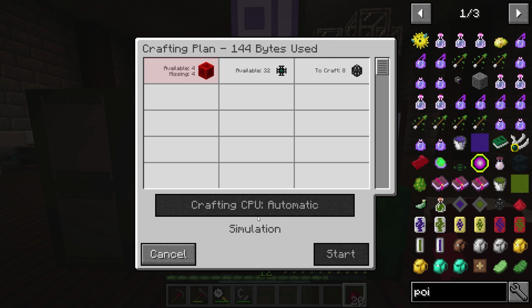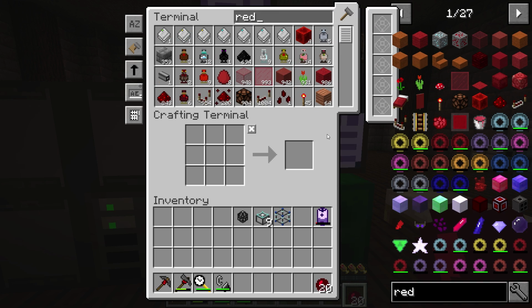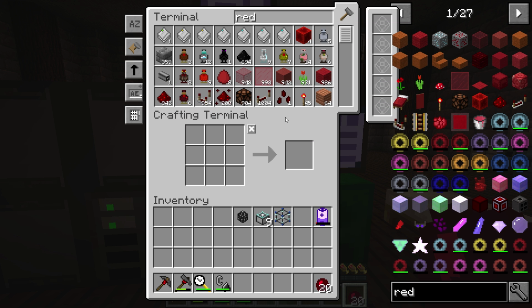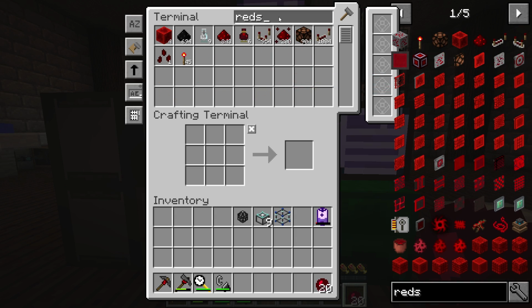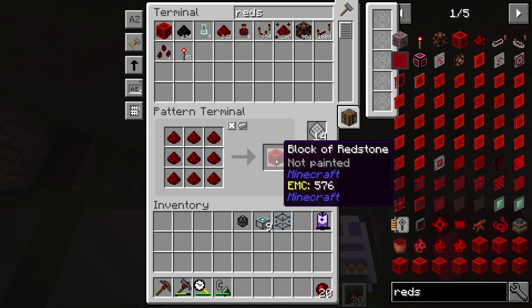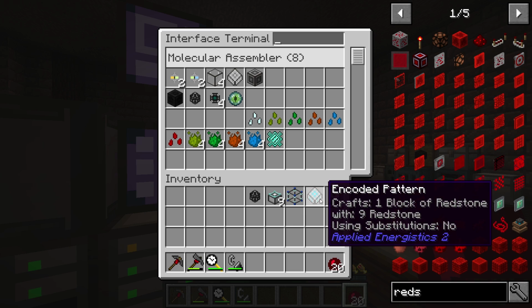Can I not craft redstone? No, we do not have redstone. Do we not have something in here to auto-craft redstone? Really? We don't have something that auto-crafts redstone blocks. I thought we did. I must be going crazy, because I thought I already had something that did that. Huh. The more you know.